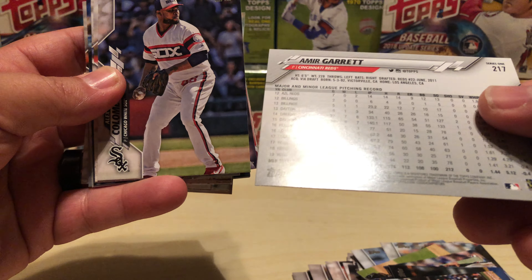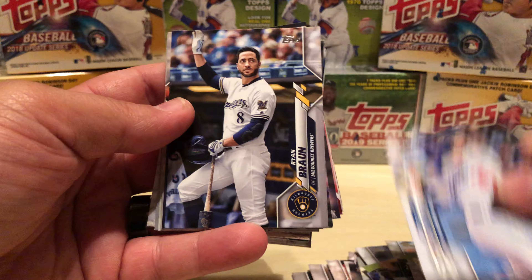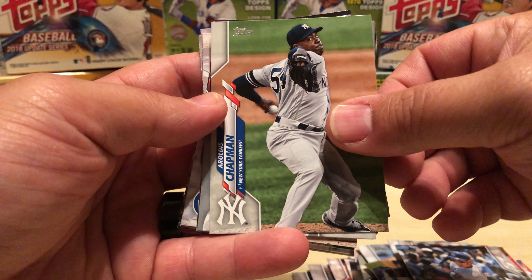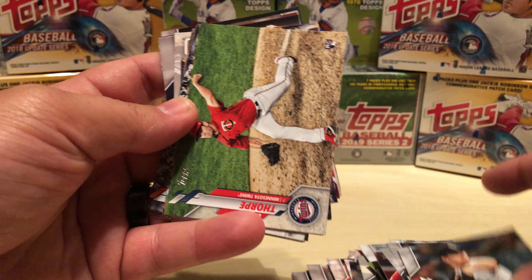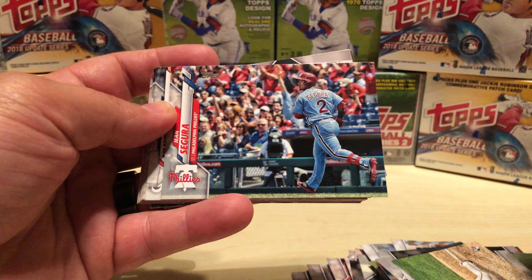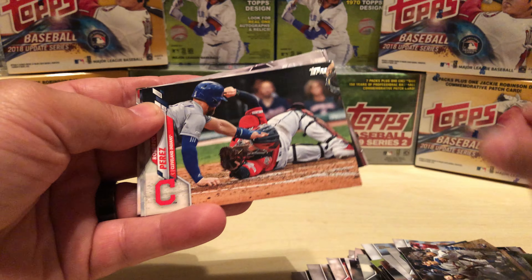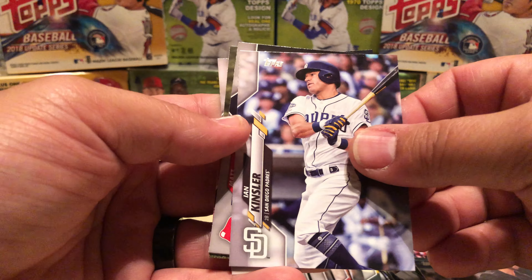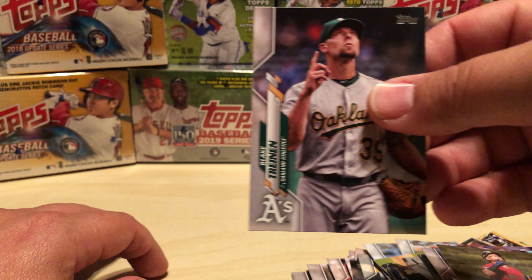Let me check, make sure I didn't miss any short prints. That's 69 — we're good there. Alex Colome. Joey Lucchese. Bellinger. Ryan Braun. Alberto Conforto. Anthony Rizzo. Roldis Chapman. Smith. Jones. Troy Turner. Quintana. Paxton. Dylan Cease. Lewis Thorpe. Gene Segura. Atlanta team card. Cubs celebrating. Schwarby. Roberto Perez. Freddie Peralta. Logan Allen. Yadio Molina. Andrew Morjohn. Daniel Palka. Ian Kinsler — I believe he retired. Austin Barnes. Jake Arrieta. Christian Vasquez. And Blake Trinan.